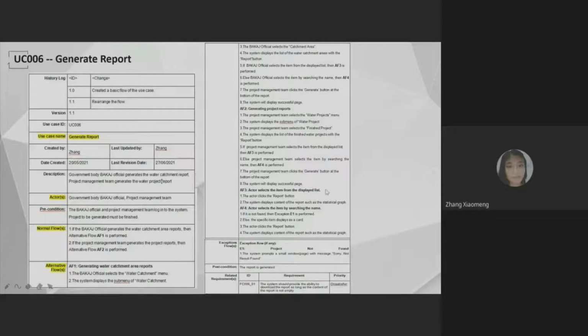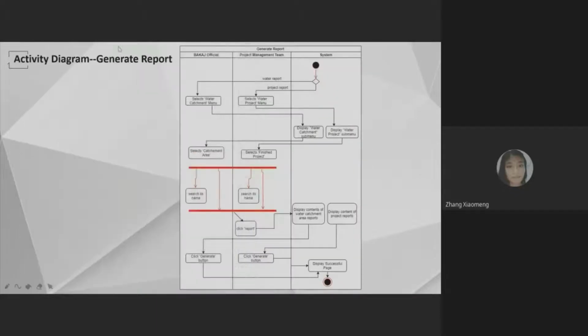If it's not found, then we perform the exception flow. At the end, the report is downloaded. This is an activity diagram of generate report. It's the flow of how to perform the use case, and it's also shown in the user interface flow.